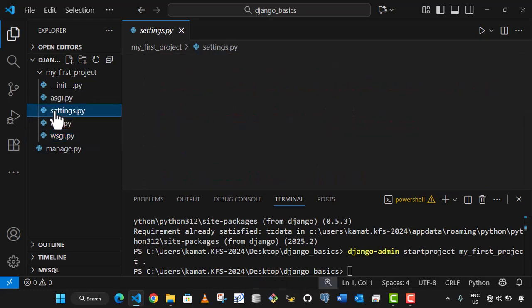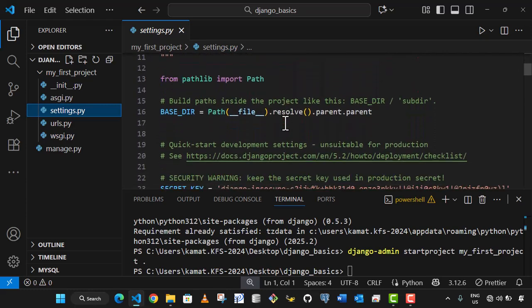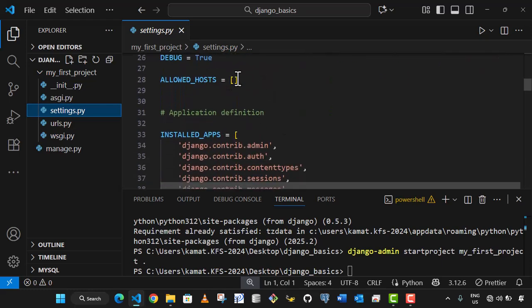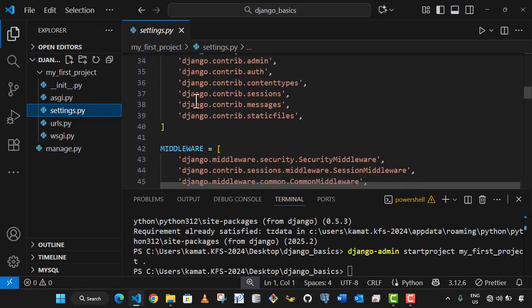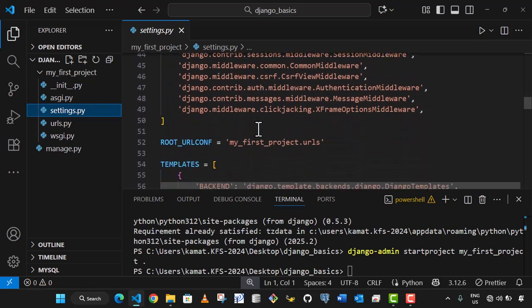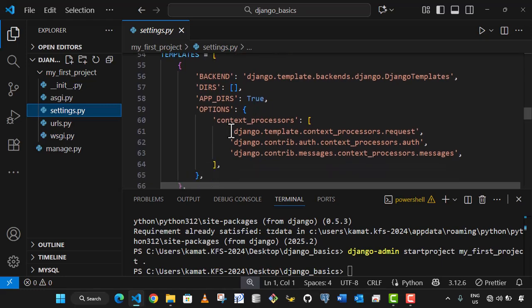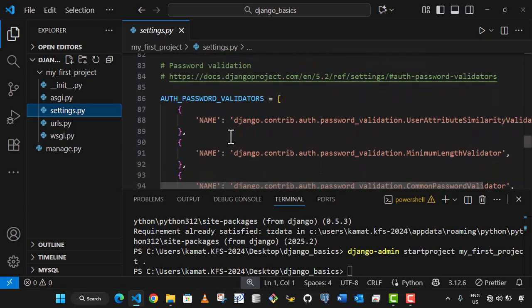Then we also have this file called settings.py. settings.py is a very important file because it contains the settings that run our Django project. It has very many settings, like debugging. It allows us to add hosts. This is when we have deployed and we want to allow some hosts, like maybe www.school.com, to access this project. It also allows us to register different apps. We shall go through this as we go forward with the deployments and the other apps. So you'll be able to understand dealing with templates, databases, all that will be covered over here.